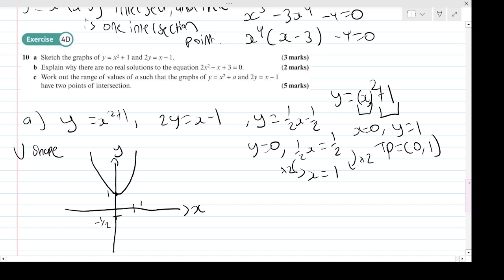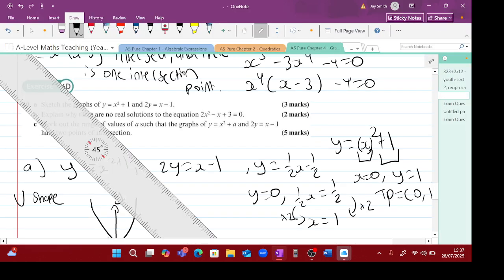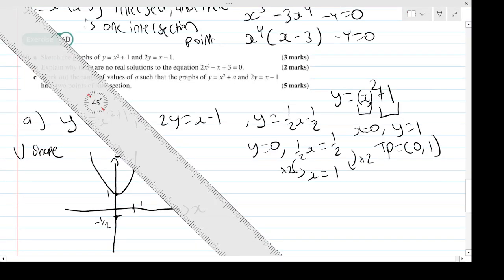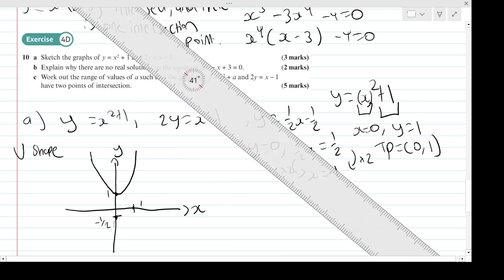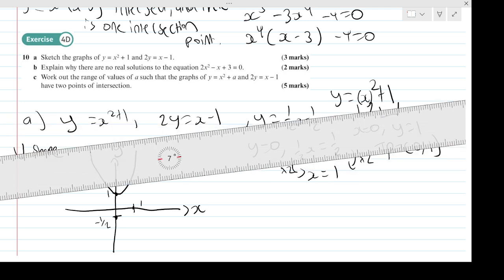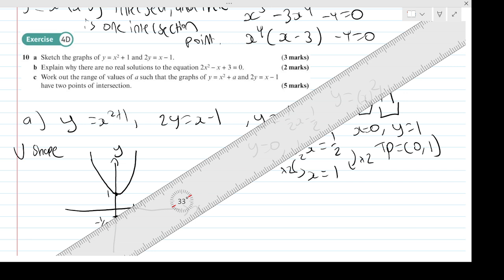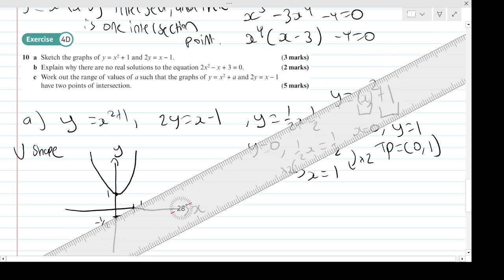So therefore, I've got 2 points. So then I'm going to use a ruler. I need to get my ruler out. There we are. So I'm going to connect the 2 points with a ruler and then draw a line through it. Okay, so I need to line up my ruler to connect through the y-axis at minus a half and x at 1. There we are, that's good enough for me. So line the ruler up to go through the 2 points and then simply draw your line.